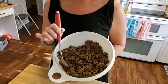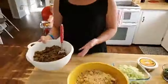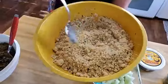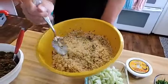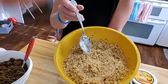Very good. So, just a little bit on the health benefits of some of the ingredients tonight. Lentils, if you didn't know, are very low in calories. They are high in iron, folate, and protein, and they contain polyphenols, which can reduce several risk factors for heart disease. And then couscous is also high in protein, believe it or not. It's actually from durum wheat. If you were trying to avoid gluten, you could do quinoa or rice or anything really in this recipe. But couscous is high in protein, rich in selenium, which has been linked to reduced risk of cancer and boosted immune function. So selenium is great for the immune system and even has been shown to be good for cancer.